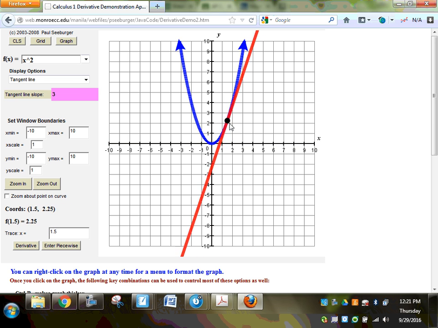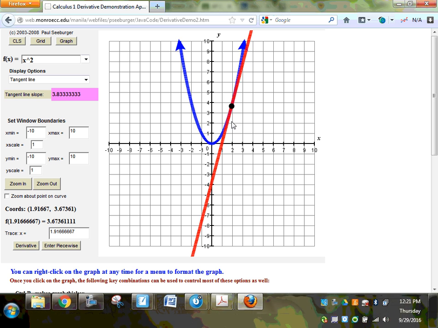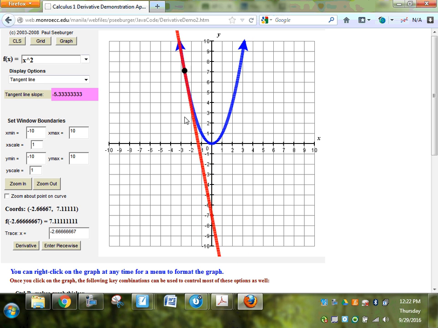The benefit of this is you can start playing around and see, what do you know about the derivative or the slope of the tangent line over on the right-hand side? What can you say about those slope values? They're all positive. What about to the left-hand side? They're all negative. So when the x's are positive, the slope or derivative is positive. When the x's are negative, the slope value, which has nothing to do with the y value, is negative.